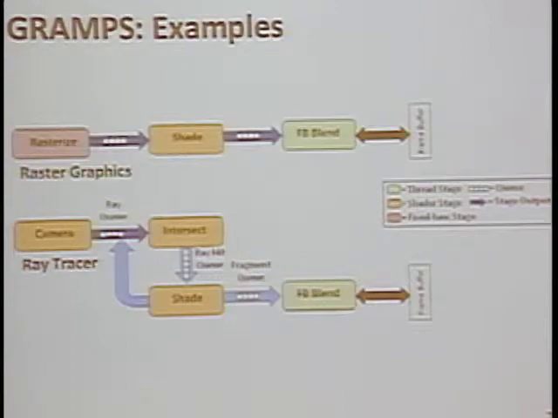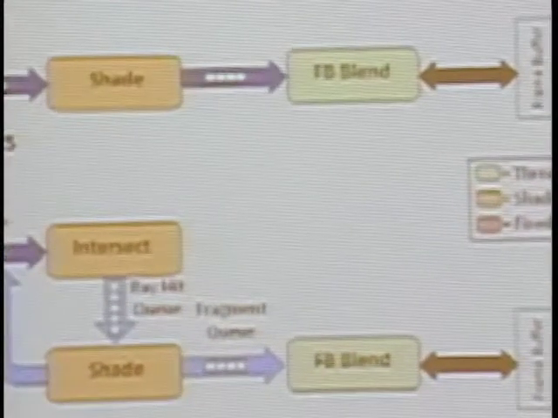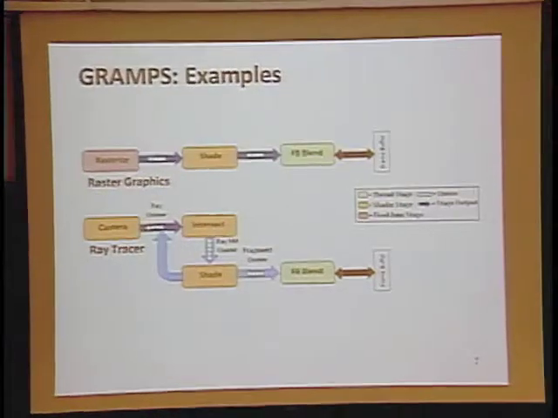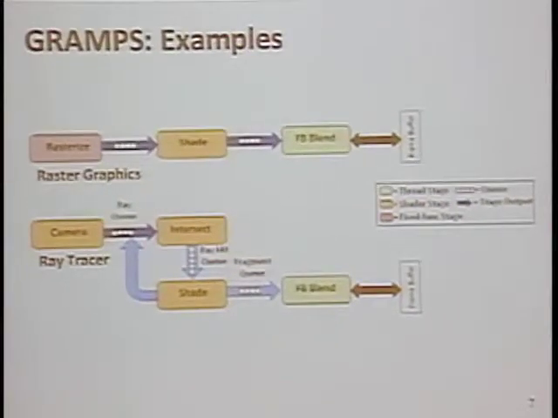If you can't make out what it says, the top one is a very simple cartoon diagram of how raster graphics works. There's a rasterizer, a shade phase, and then someone that does blending. The bottom is a cartoon diagram of how a basic ray tracer works, which has a camera that throws some rays into the scene. Those rays are then intersected against geometry. They're shaded. Shading potentially generates more rays that are thrown into the scene. And so the new rays are intersected, and the shading also generates hits of objects, and those are blended and shaded and put into the image.